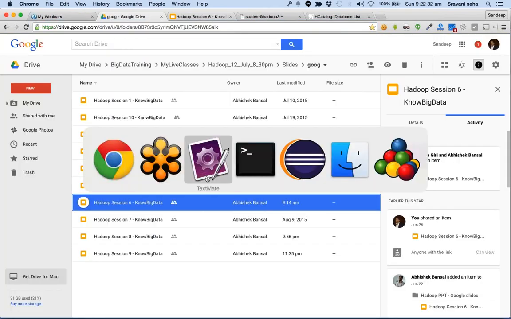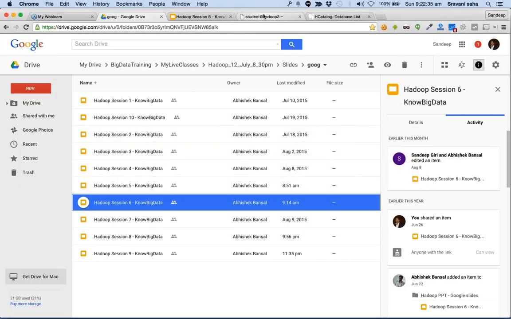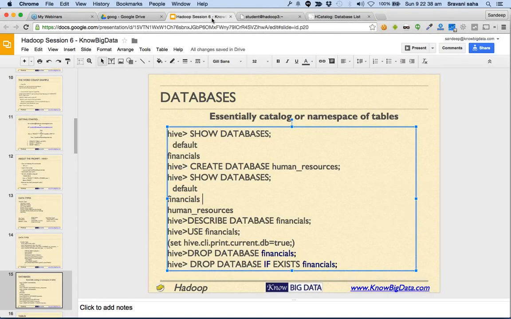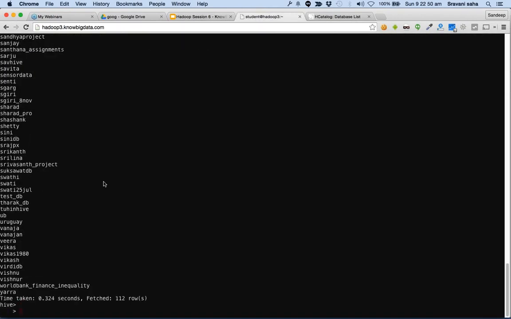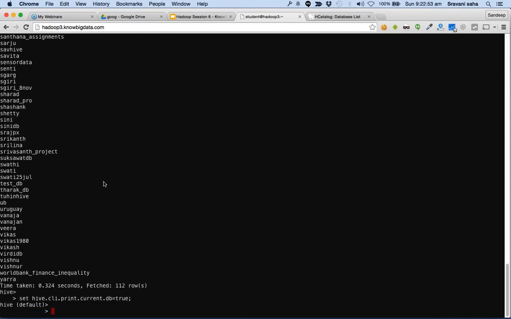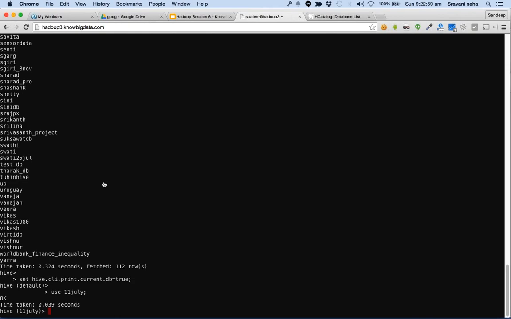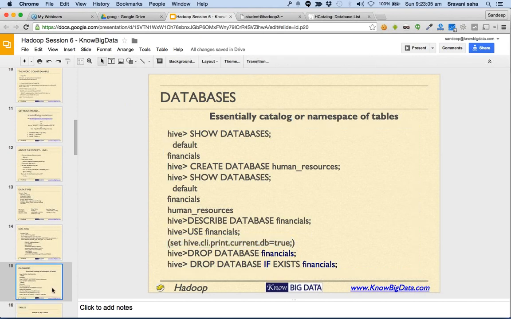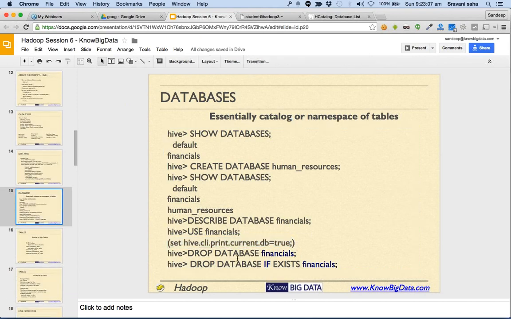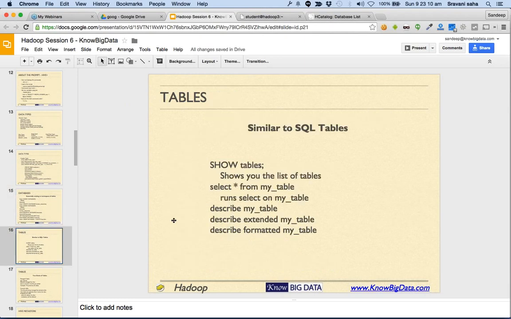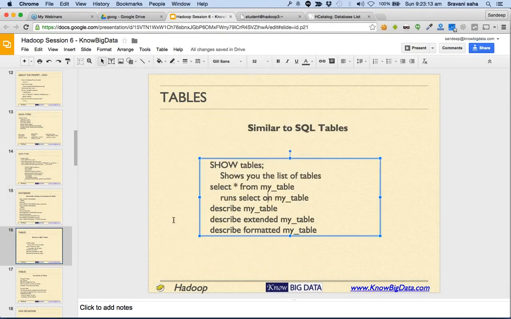It should be 25 July. All right, so this is how you can create the database. Keep your own database, and in case you want to display the database in the command prompt, you can say use 11 July, which I just created. Now 11 July is in my command prompt. To display, you can use this command prompt variable. You can also drop a database and delete it. It's very similar to SQL.